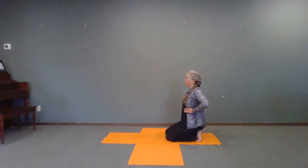Taking our hands to our trunk, your rib cage. As we inhale, growing three-dimensionally. Breathe down to the belly. And exhaling, shrinking, squeezing, or expelling all that air. Inhaling, growing at large. Exhaling.